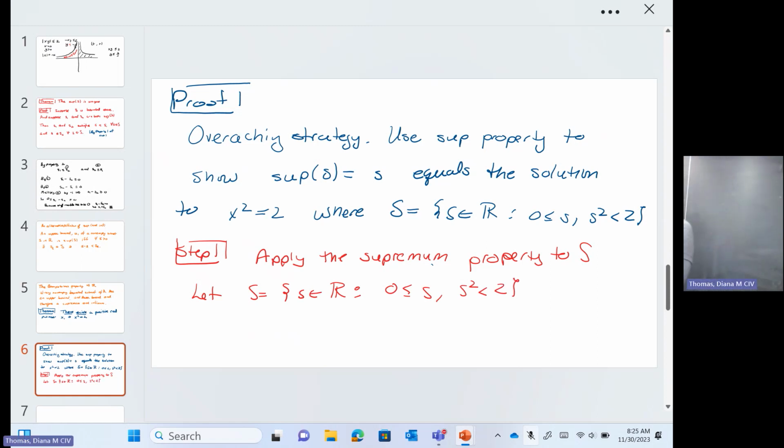So you guys just worked with this set. You had rationals, right? So you can actually visualize the set. It's capped above by square root of 2. I think you guys had it capped below by square root of 2. I could have gone the other way. So you can kind of visualize what this is. You have a bunch of things in the set and it's capped above by this hypothetical square root of 2, which we don't know exists yet.